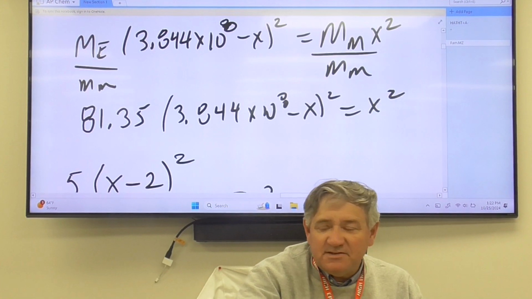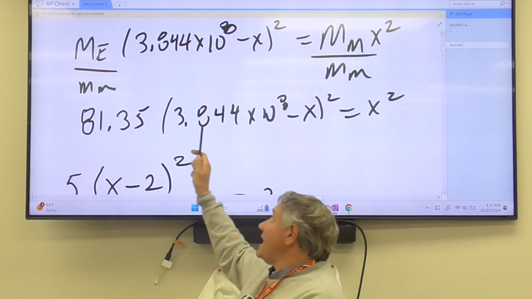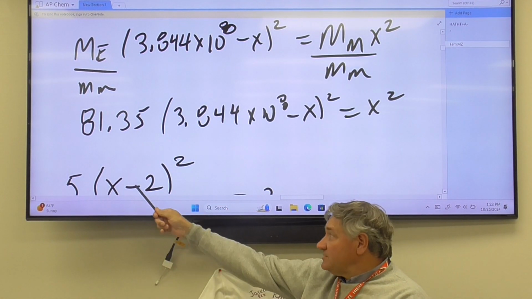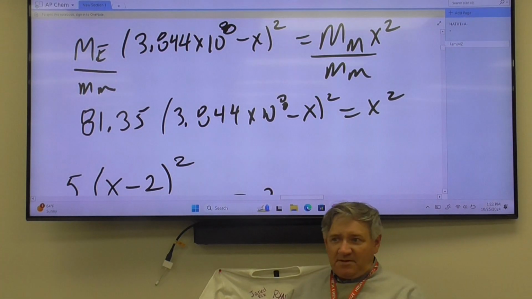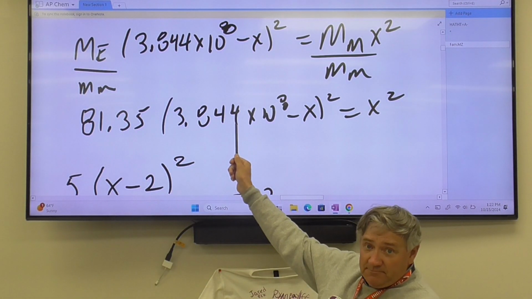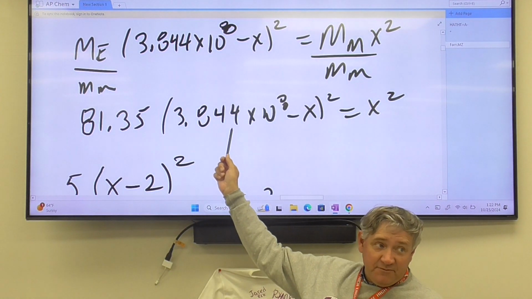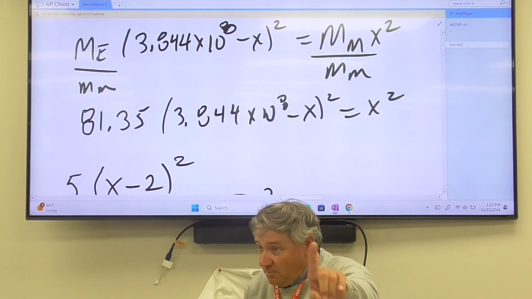So this is why I said this would be the quadratic from the depths of pain. You would have to expand this binomial, but instead of using x and 2, you're going to use 3.844 times 10 to the 8th. So you're going to square this number, get the numeric value, multiply it by 2 to get the value in front of the x, and you're going to have your x squared. Then when you get done with that, but wait, there's more.